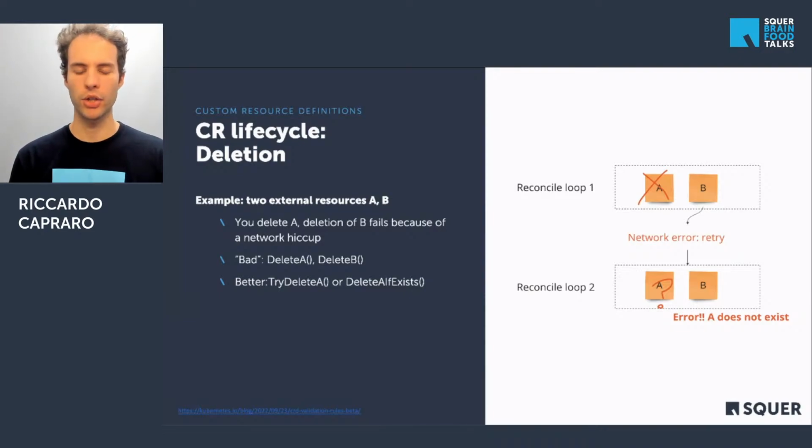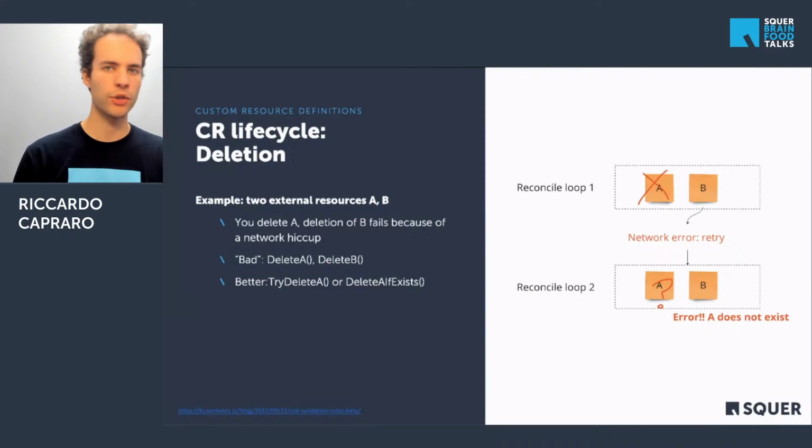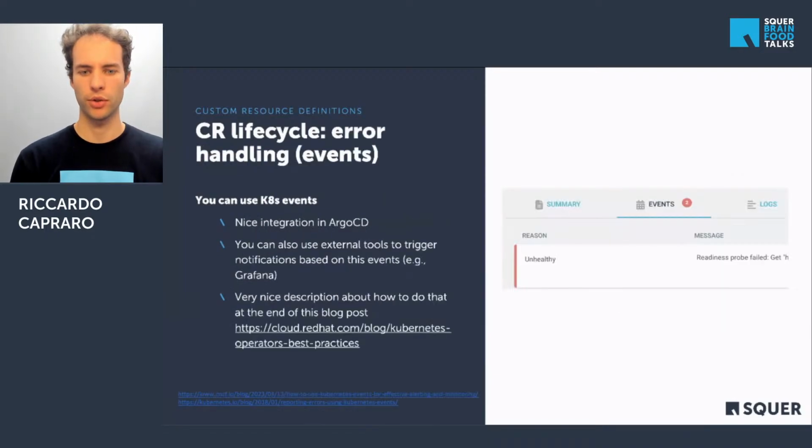try delete B, or delete if A exists. So have this pattern and make sure that you have idempotency, especially at the deletion, and be able to finalize your deletion even if something goes wrong, so long as it basically matches your business logic. Because otherwise, you get stuck in the deletion process. You basically busy up the operator trying to delete the same thing and failing over and over again. And this is both a problem for availability for other users, but also it's very hard to recover without changing the operator logic or going directly in the cluster and removing the finalizer from the resource.